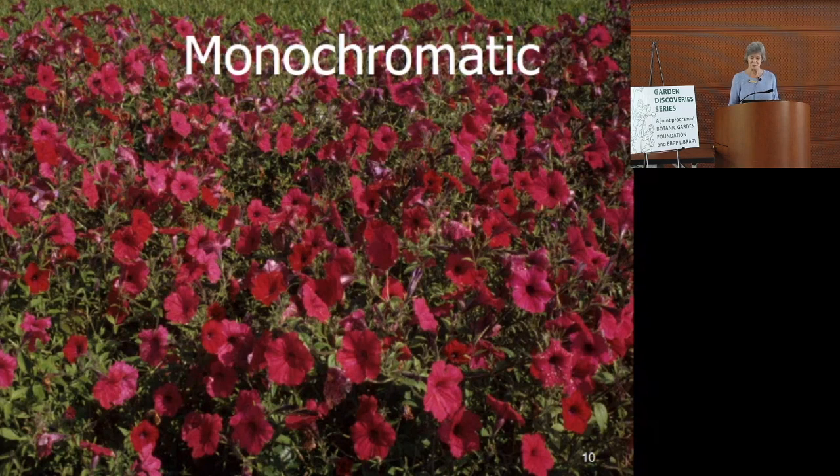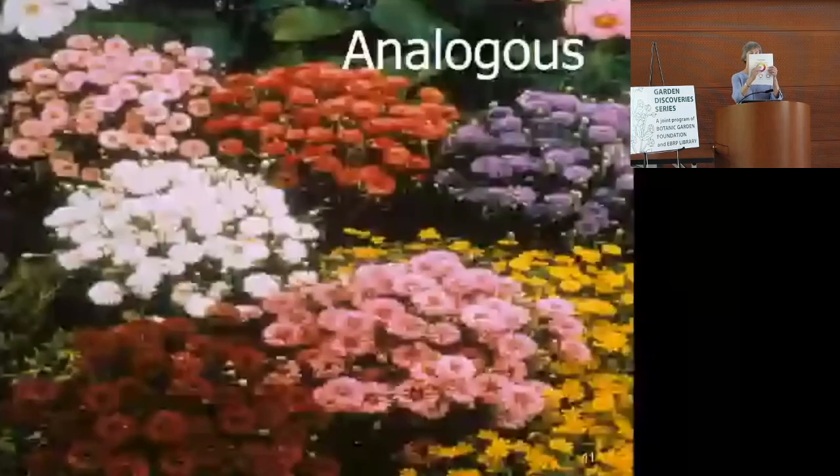There are the petunias, and those are very plentiful right now. Then there's the analogous color. If you look at your color wheel and break it into four quadrants, each quadrant will provide you the analogous colors. These colors go well together. And what's sitting right in the middle of that screen among those analogous colors — white. So white is a color; it adds an element. And we can see that these are complementary — they have all the yellows and the violets mixed together.